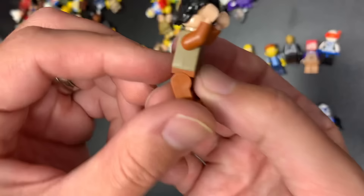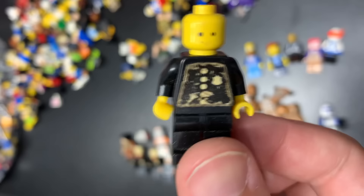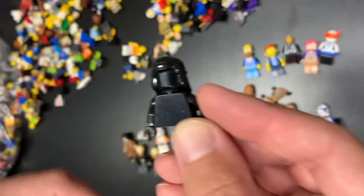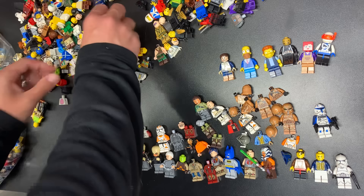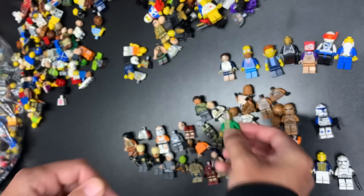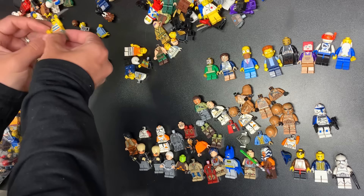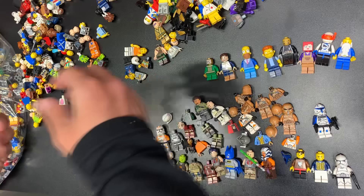Kanon Jarrus unfortunately without black hair — that would have been epic! Any of the Rebels are good nowadays — Chopper, Kanon, Hera, I'll take all of them. This is actually a Venator clone magnet which is kind of interesting — he doesn't have a helmet, doesn't have a face. Where's Davy Jones? There's Ezra — he's always cracked! Someone sell me 50 torsos because I could make 50 Ezras. There's old square foot — the original stickered cop, about 45-50 years old. There's the Black Pearl headpiece! Cassian has probably gone up since his show came out — research. Phase 2 Gree torso — yes please! Arc trooper — also yes please!